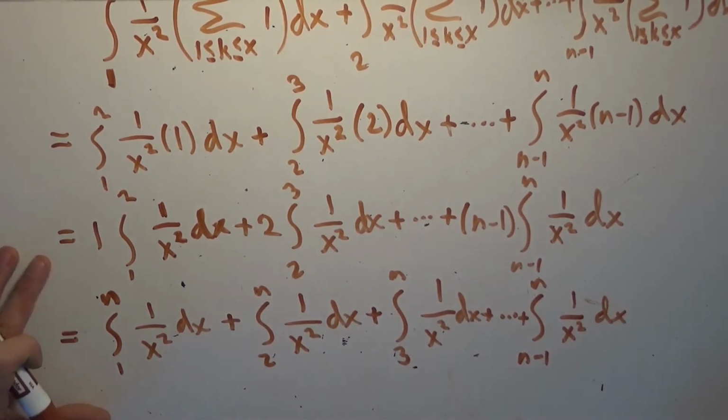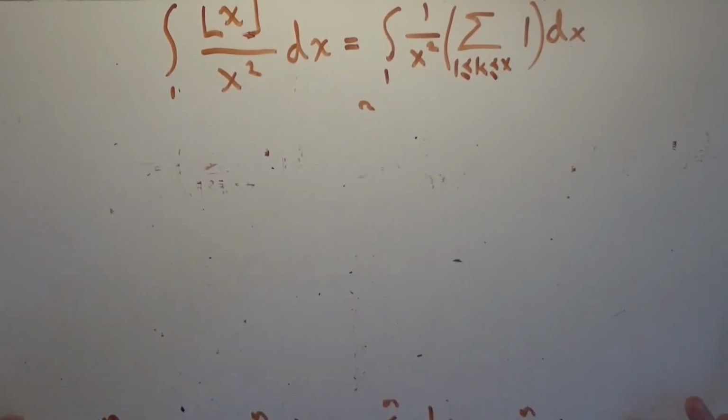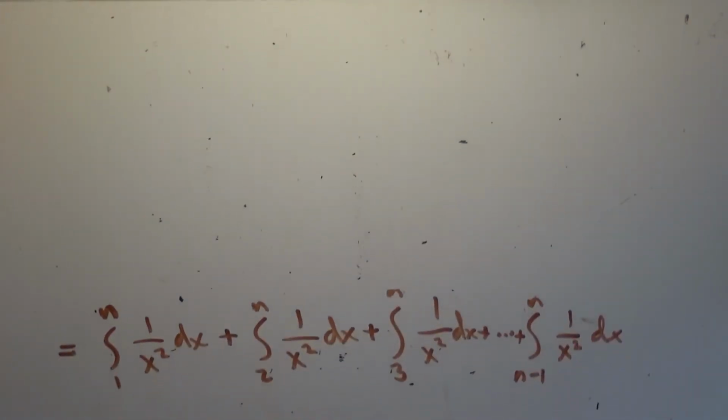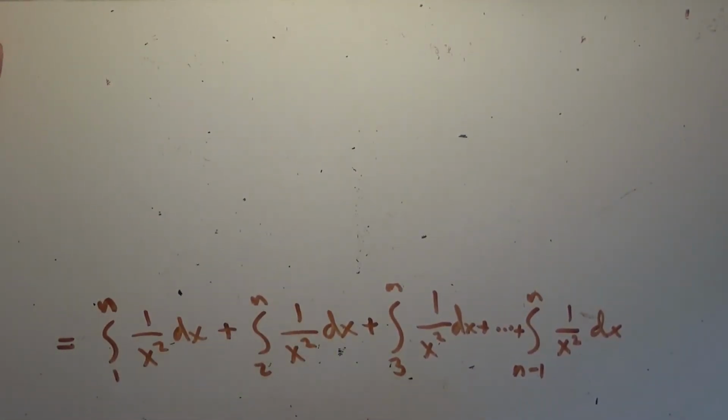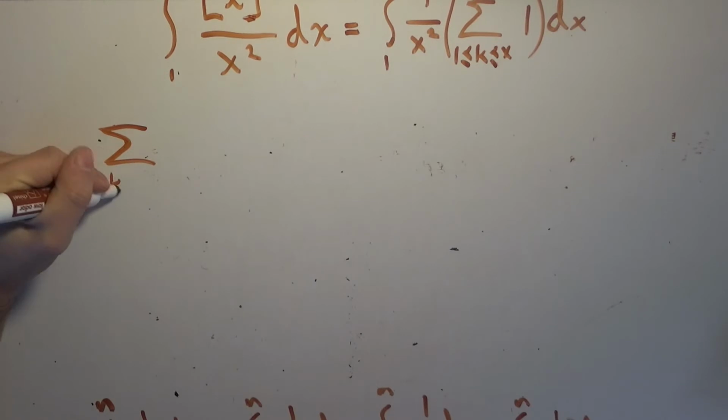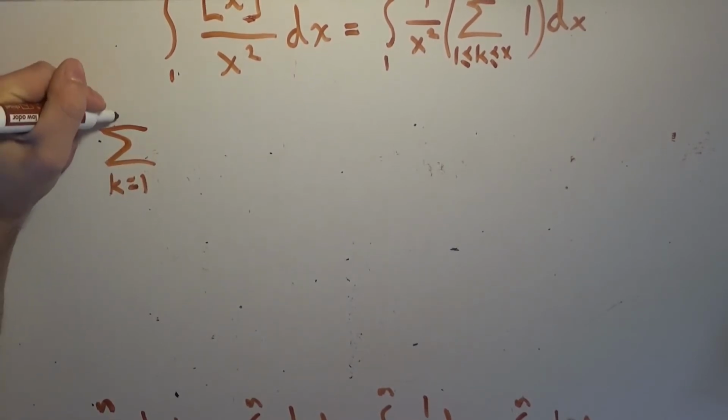So I'm going to erase the intermediate steps, and I'm going to write what's equal to this up here. Because I have now a series of integrals from 1 to n, and then 2 to n, and then 3 to n, I can use the lower index of these integrals as an index for my sum, right? So I can say the sum from k equals 1 to n minus 1.